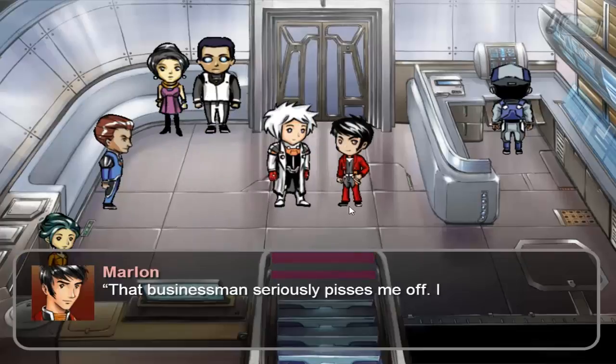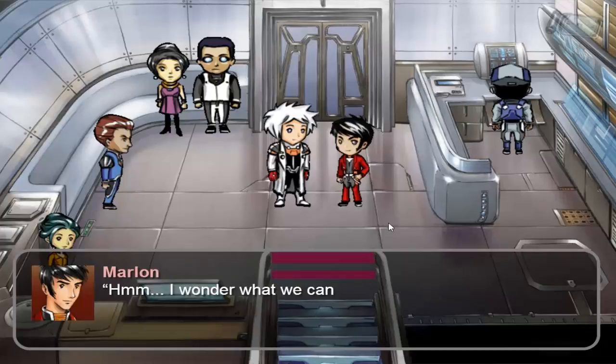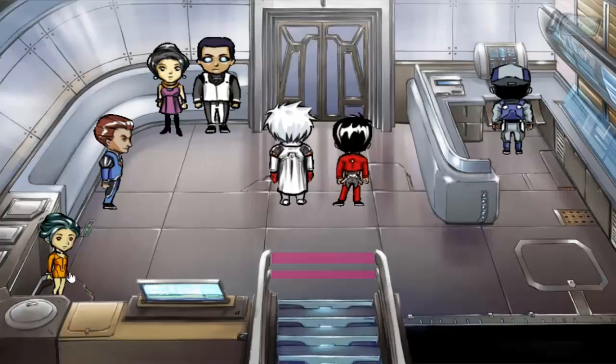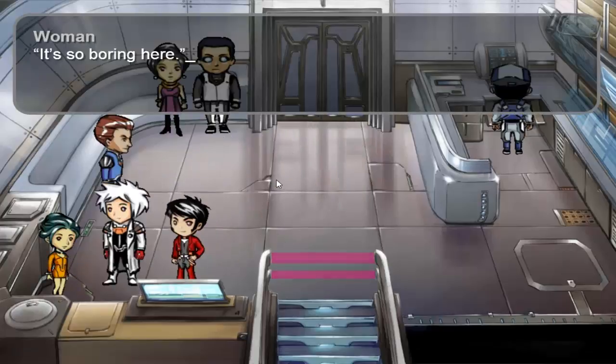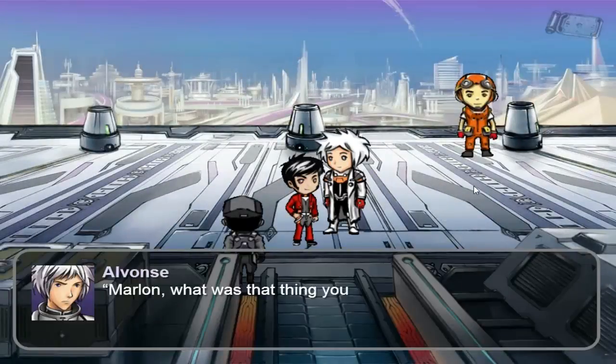That businessman seriously pissed me off. I wanna teach him a lesson. We still have the problem of not being able to get into the city. I wonder what we can do to him. An idea, Von Z? Yeah, I have an idea. Let's destroy the spaceship.